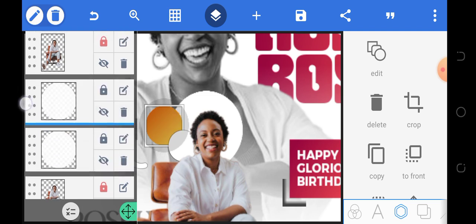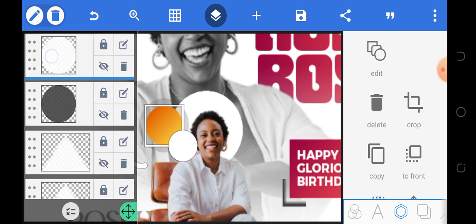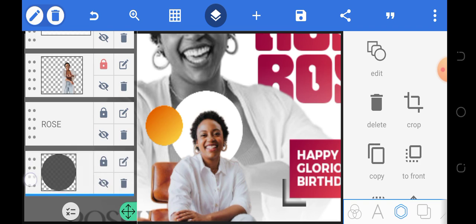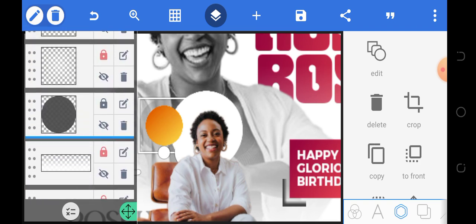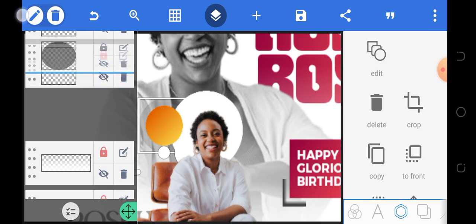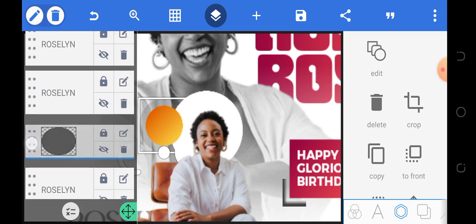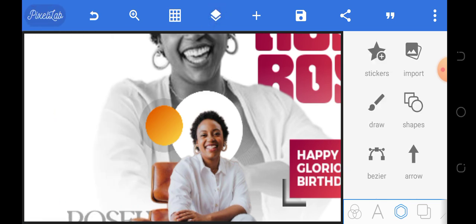Okay, should be behind this. Alright. Oh, I chose the wrong one. So it's supposed to be this. This one should go behind this circle. Okay, so this is it.